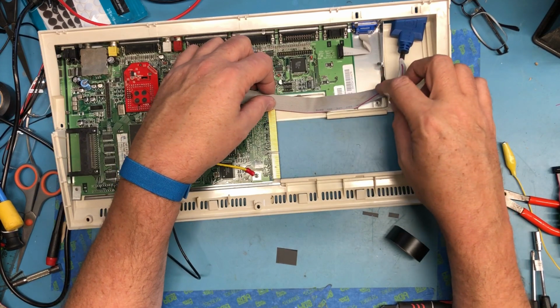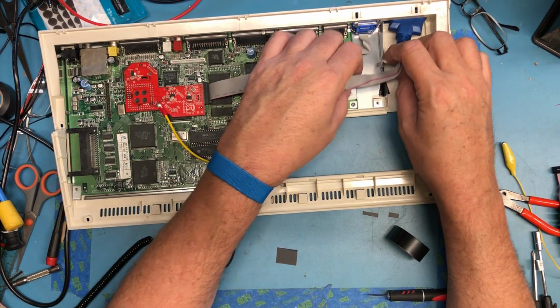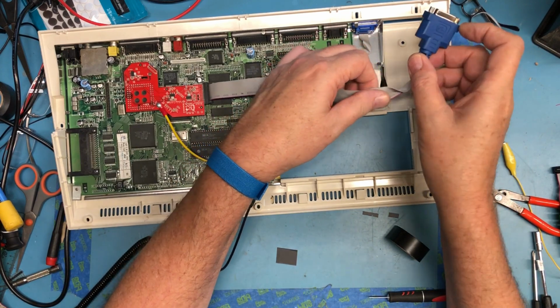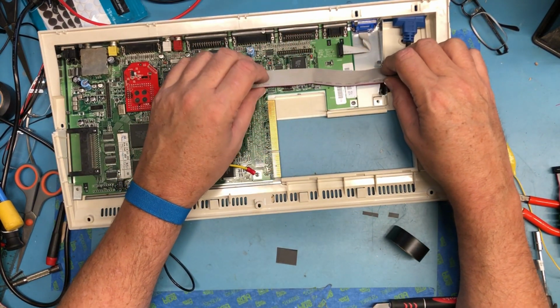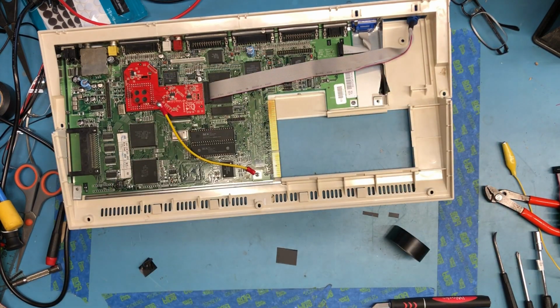Routing of this will be interesting. It's kind of got to route around the keyboard or the floppy, avoiding these connectors. Is it going to end up there that high? Where did I set the floppy drive down? Wow, that's amazing. Where is the floppy drive? There's not that many places here the floppy drive could be hiding. It's really not. There it is. But it is hiding very well.